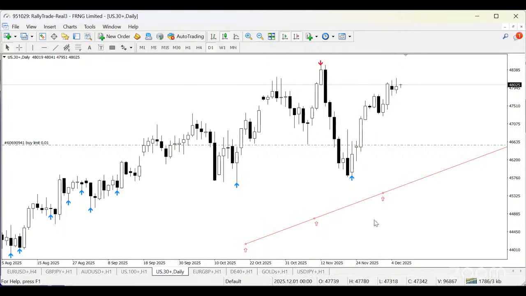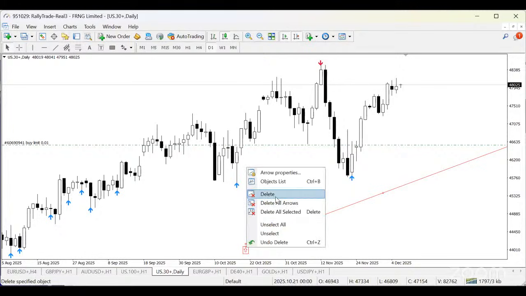But let me quickly delete all these arrows. We don't need all these arrows. Now, if you want to delete any object on the chart, you first of all double click the object, then there will be a dot around it. Okay, that dot signifies that you can modify it. You can just right click and delete, or you press delete on your keyboard. Anyone will do. Okay, right click and of course delete.